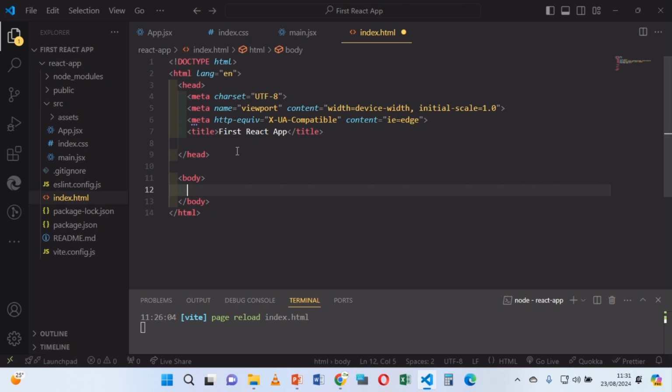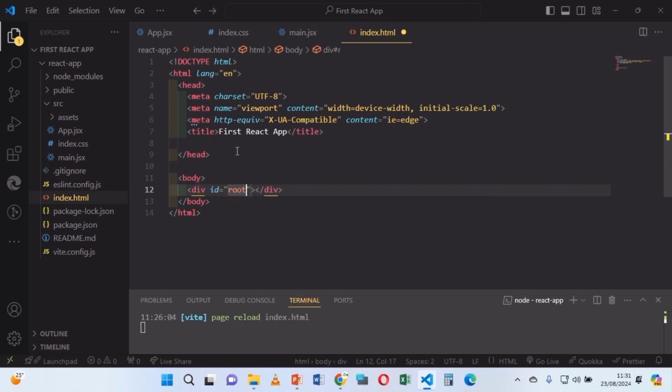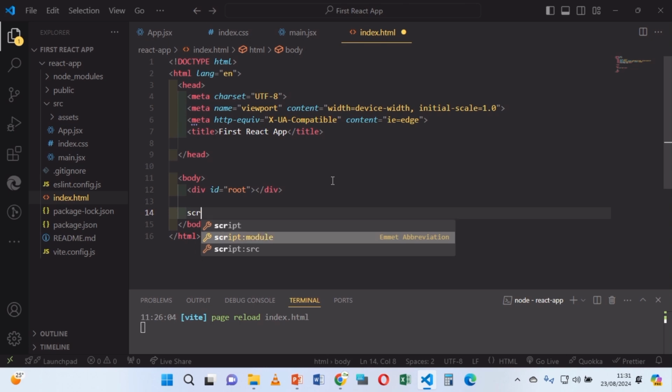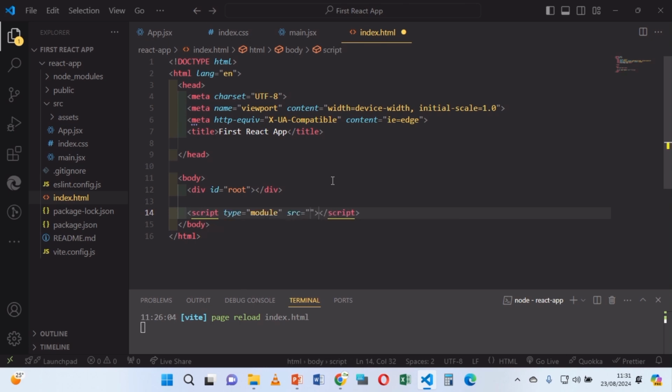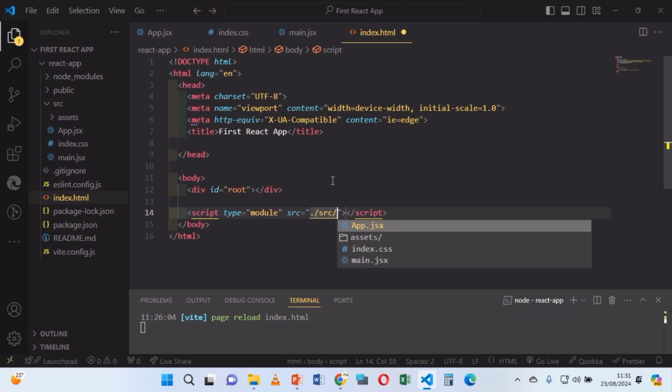We're creating the body. Inside the body, we're going to create a div with an ID of root. And then after the div, you can create your script. The type will be module, and we're going to get it from the source, and that will be the main.jsx.